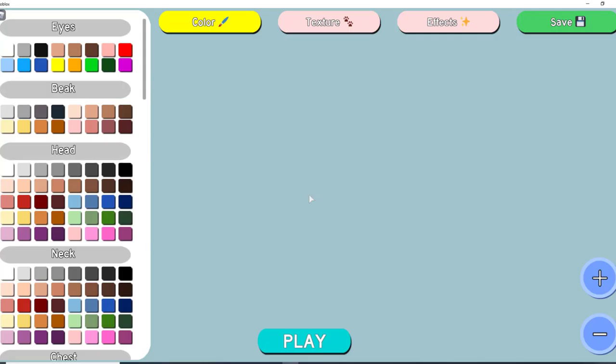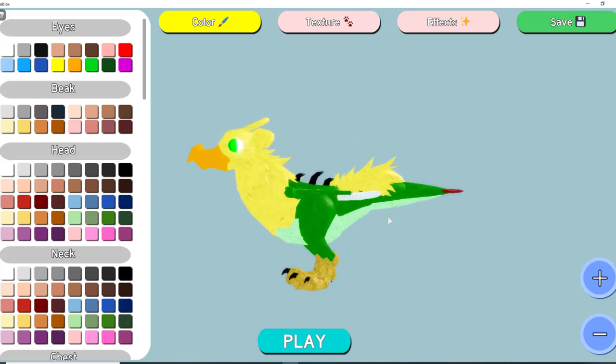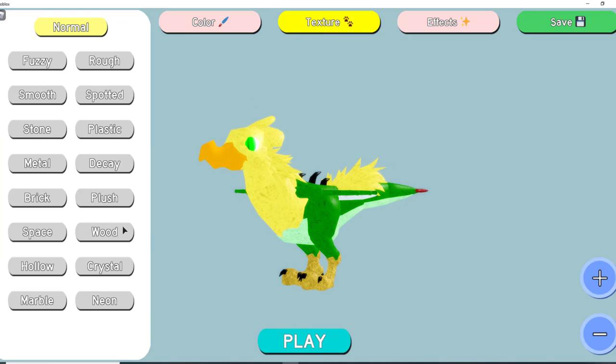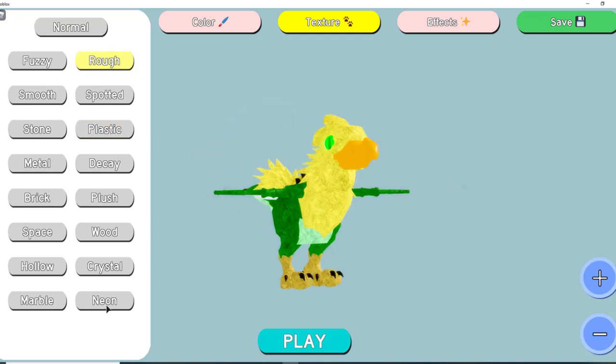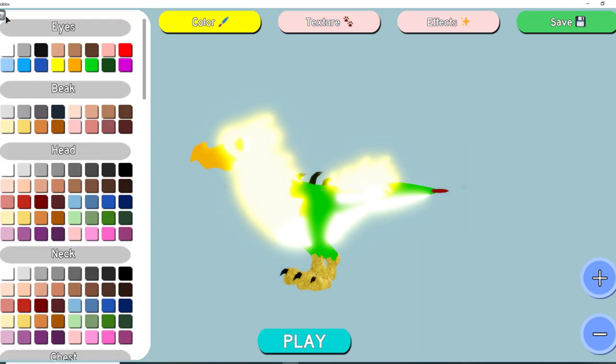Gonna be a baby cockatrice. Oh, it's really cute, actually. Okay, the eyes are a bit in there, but I quite like it. Okay, so let's have a look. Neon, plastic, rough. Okay. I feel like if we give it some dark colors, it'll look cool.